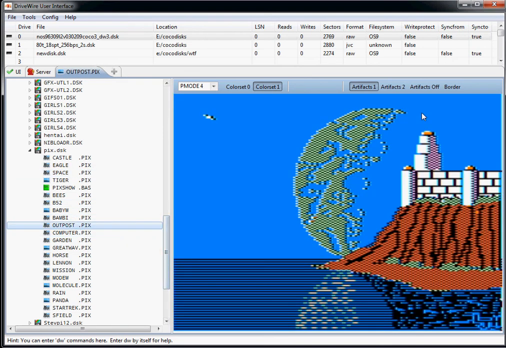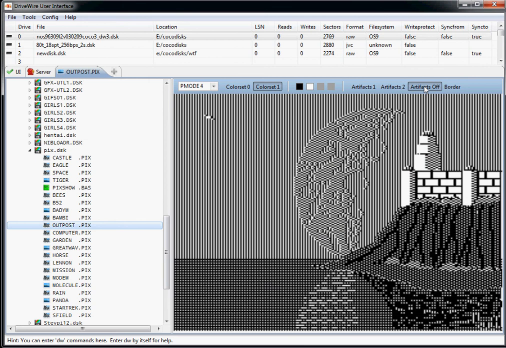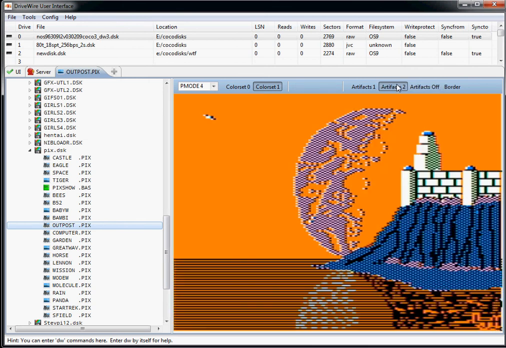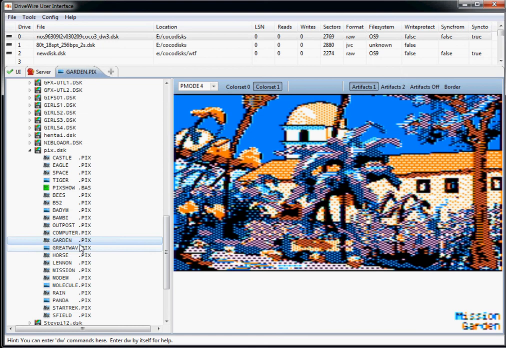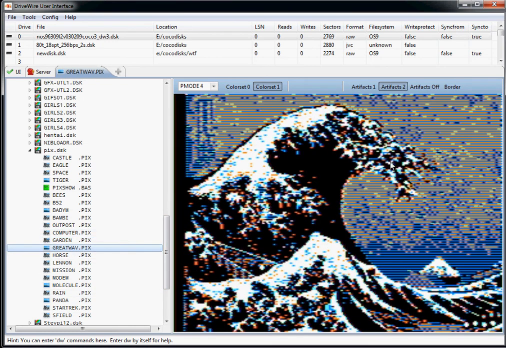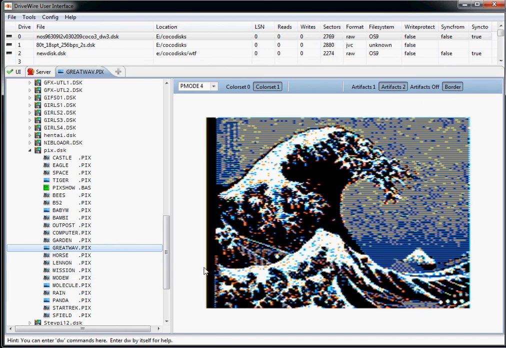Definitely, if you turn artifacts off, not so great. You turn them on, you can flip them. Definitely not all the same. Some images will want one and some will want the other. I think that one likes this one better. So you can look at images, and you can put a border on it like the CoCo has if you want, that kind of thing.